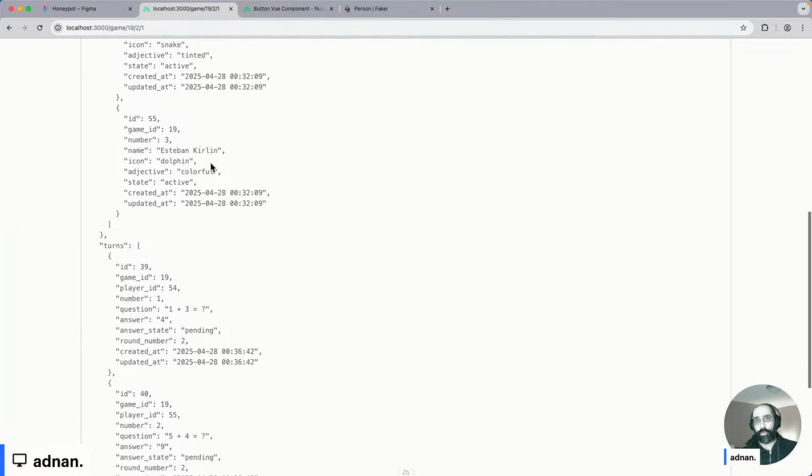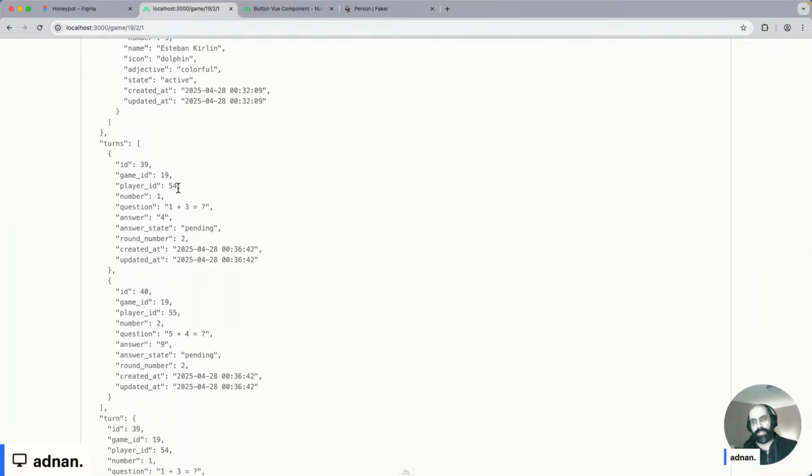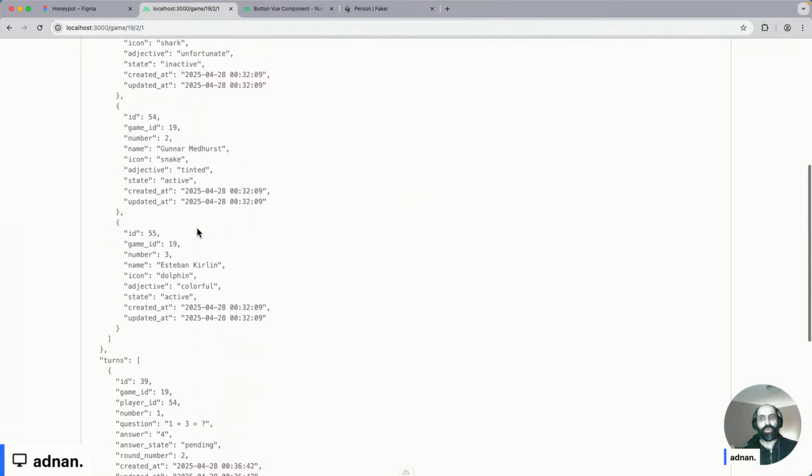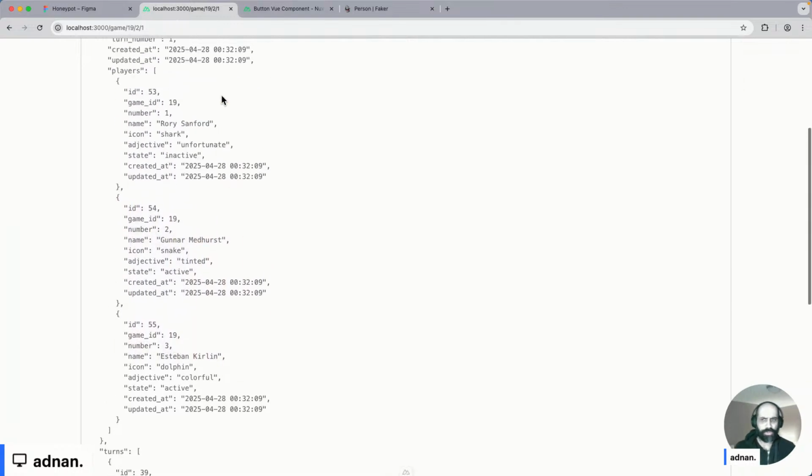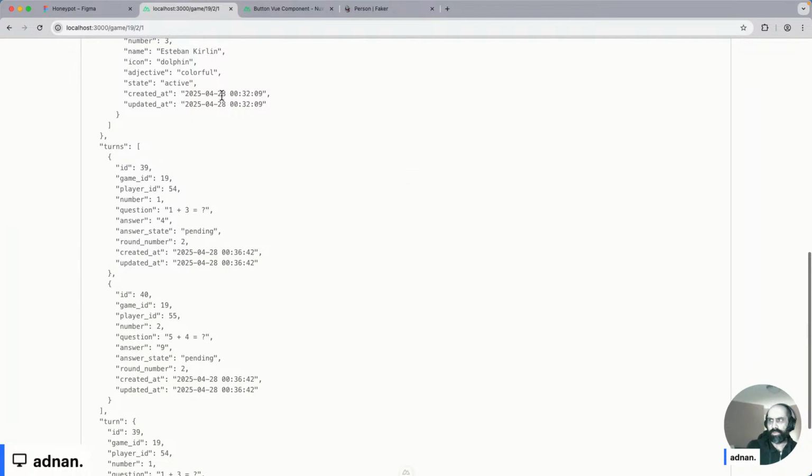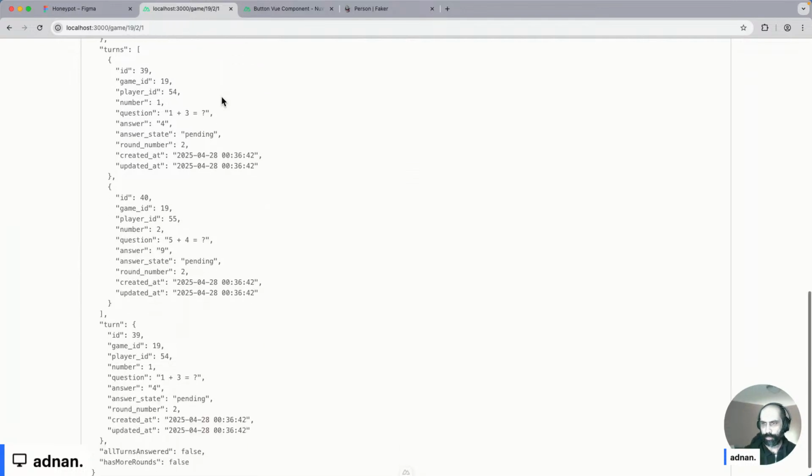The other thing I could do potentially is assess inactive by the answer state here, right? So player ID 54 is inactive if this is incorrect. And so I don't actually change it in the database as we go. But I don't see a reason why not to, and I'm just speaking out loud, sort of these considerations that I'm making as I go.